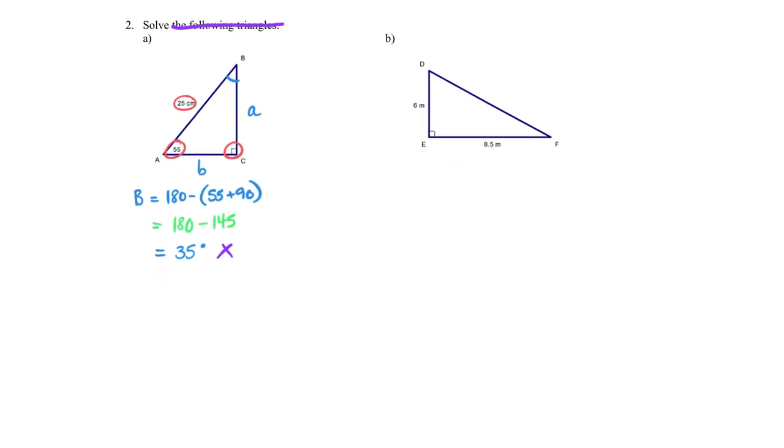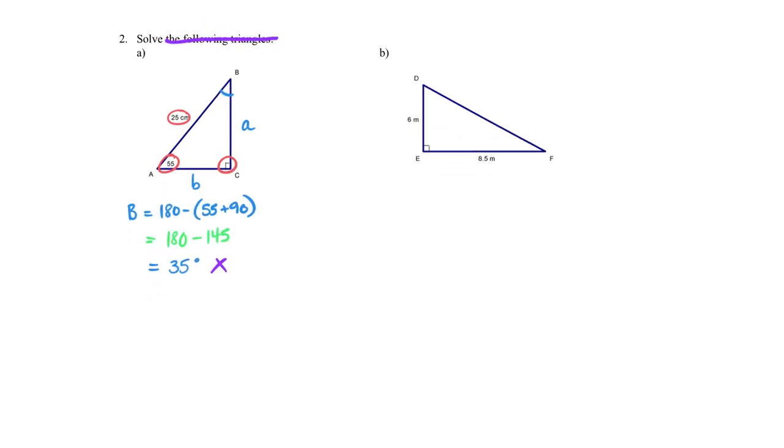Okay, I now have angle B. So what I'm going to do is look back at my diagram and use whatever information was given. They gave me angle A. That's the perspective I'm going to look at my triangle from. You could find A or B first. It does not matter. I'll find A first just because alphabetically it comes first. I really can't stress enough, it doesn't matter which one you find first.